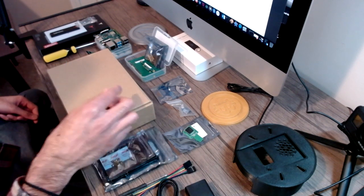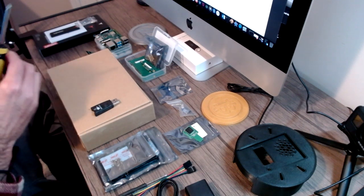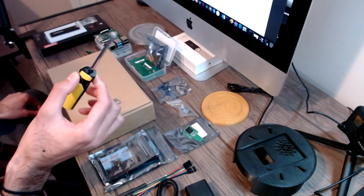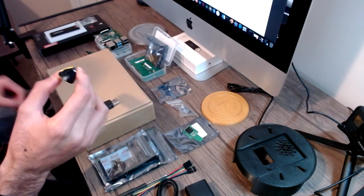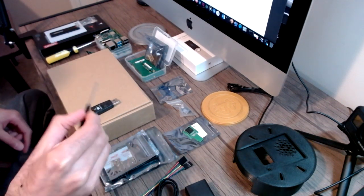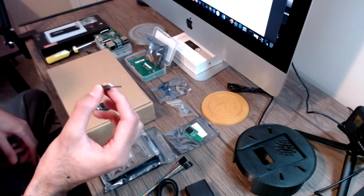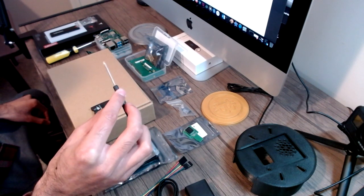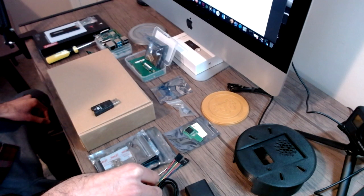You're also going to need some type of screwdriver. In this case, I've just got a standard Phillips head screwdriver, which is what we're using for this build today. There is also a small little screwdriver that comes with the kit, which is very nice because we're going to be working with some smaller screws. So it's very nice that this comes included.